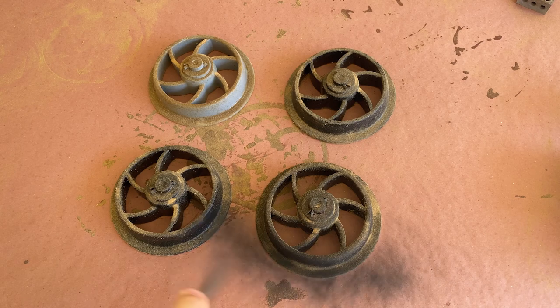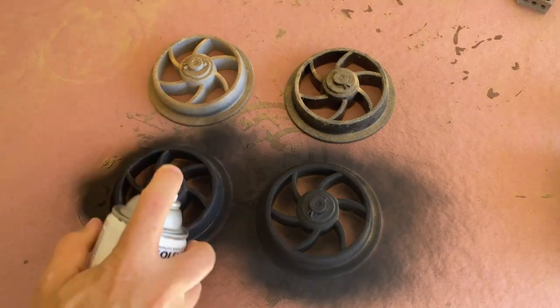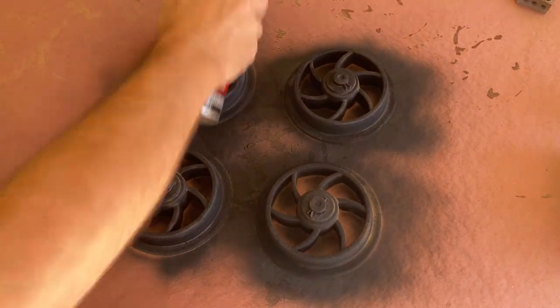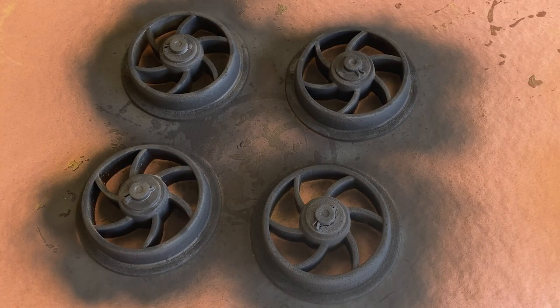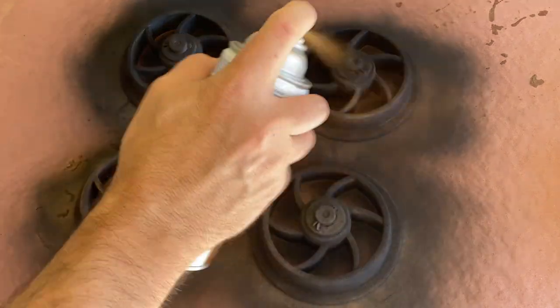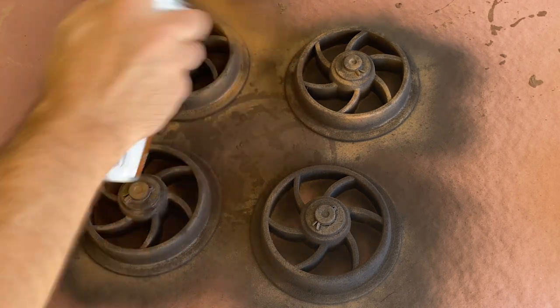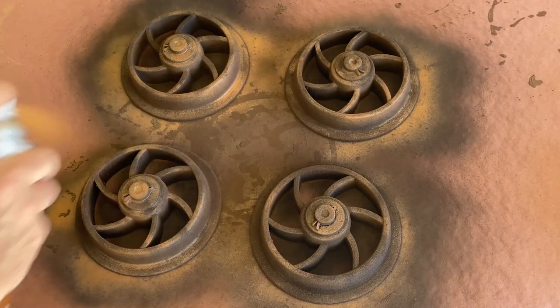I started, as I often do, with a black base layer of spray paint. I used some black primer that I had left over, but you could use any kind of matte paint for this step. When the black base coat was dry, I grabbed a reddish brown and gave the parts a light dusting to break it up a bit. I always like to layer my paints, but in the end, this step proved to be a bit unnecessary. I just figured I'd mention it since a lot of these techniques are part experience and part experiment.